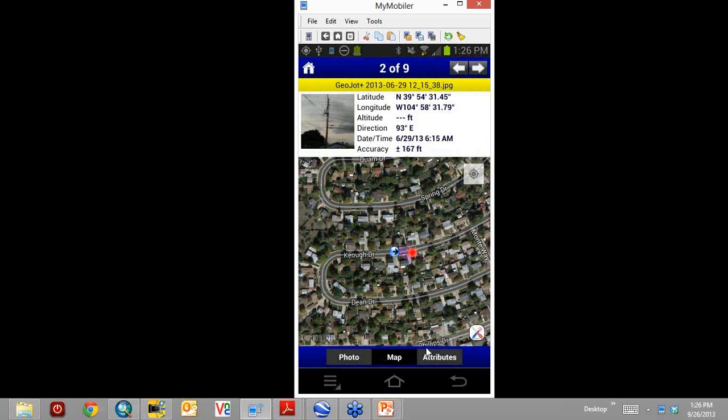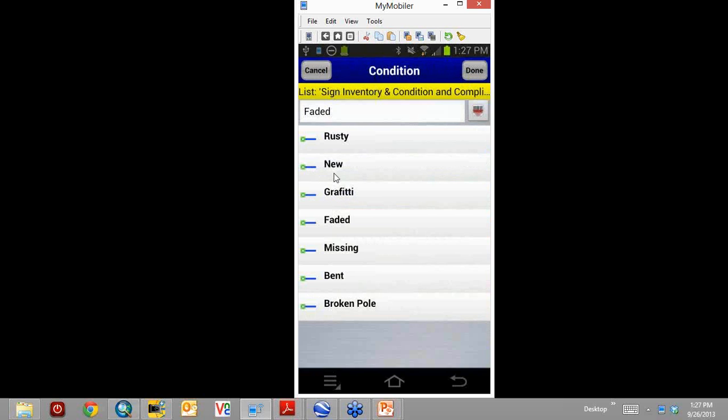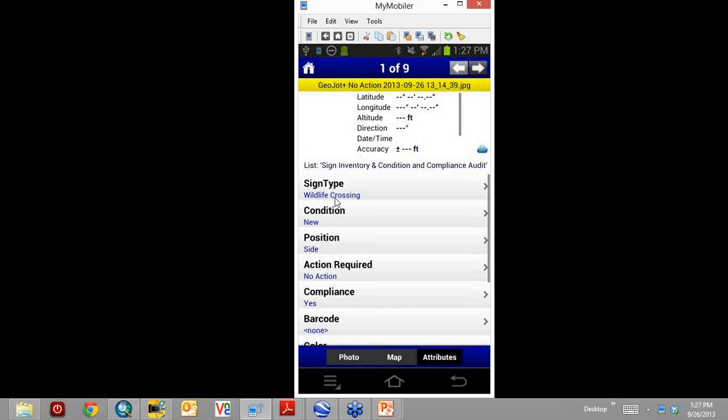And then the attributes we collected for the photos. Let's go back to the sign. So this shows the attributes I collected when I took the photo, and for some other QA/QC type, we can change these attributes here as well. So instead of condition faded, we can change that to new and allow people to change those values right here in the field.